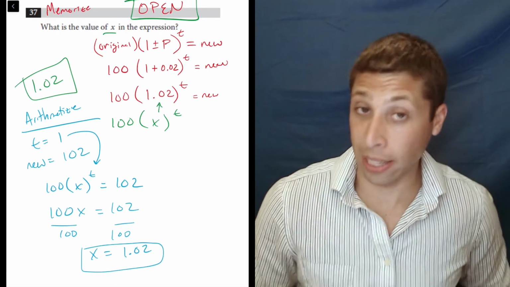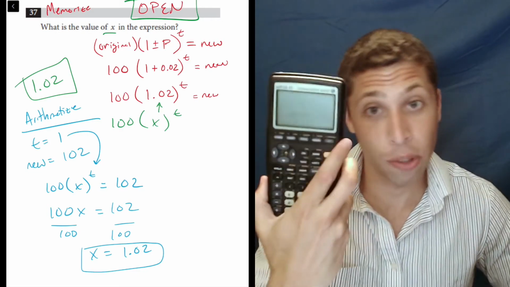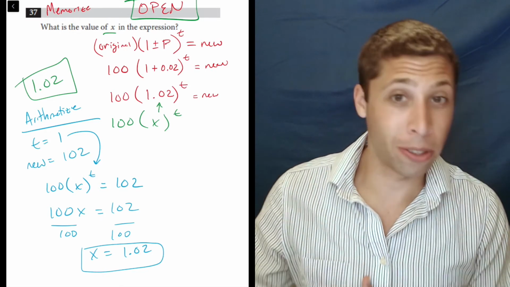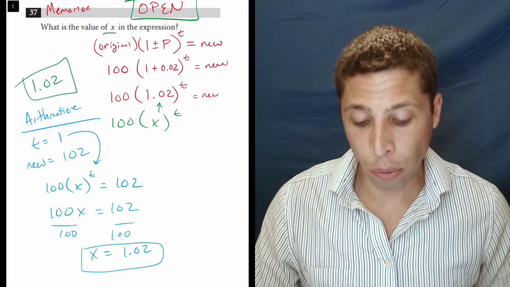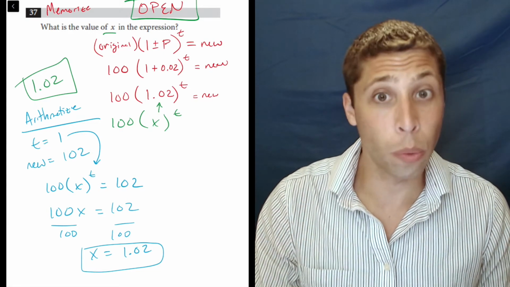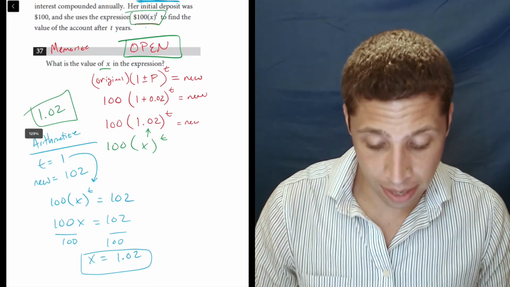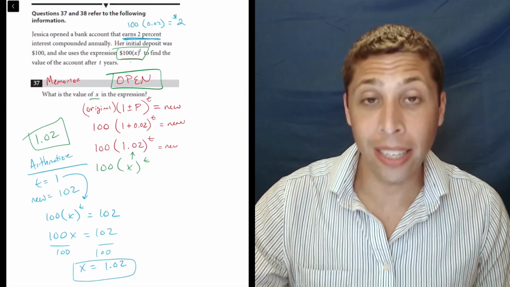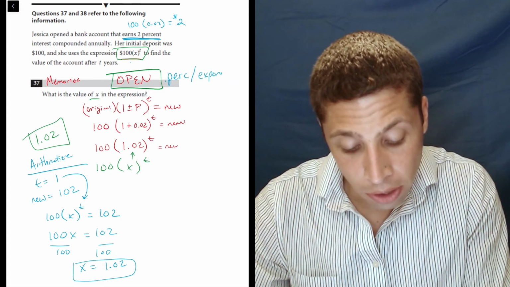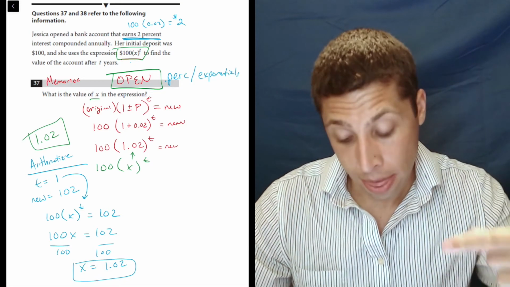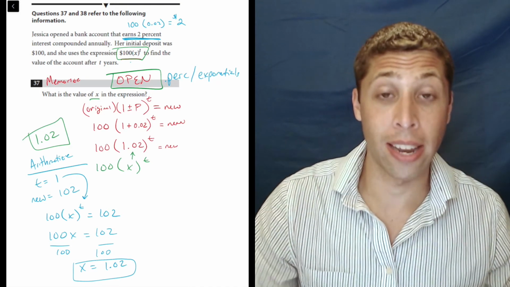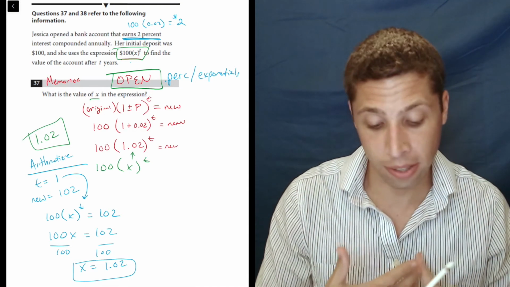So that's a good thing that comes up on a lot of exponential equations, especially because we're going to have the calculator, and so the weirdness of the numbers won't bother us as much because the calculator can handle that. But arithmetize, when you're stuck, is a very useful tool on exponential equations. It usually works. But the best thing, like I said, is to have this formula down. It's going to come up on percentages. It's going to come up on exponentials. If you know it well, this question 37 takes literally 2 seconds, and you're super confident in it because you just understand how exponential growth is going to look in an equation. And this is exactly as expected.